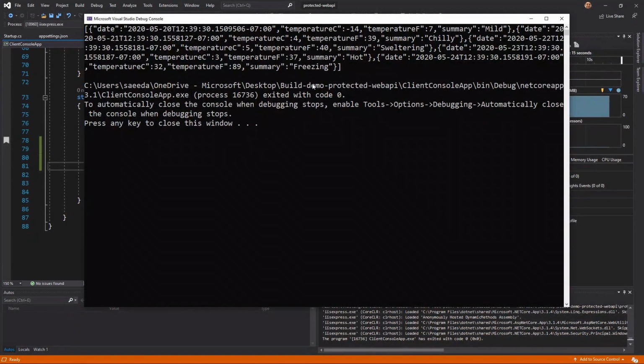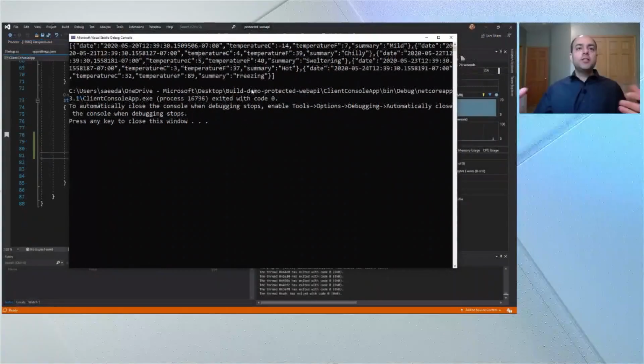Now, how do I secure and protect this web API? Well, let's first start with the reasons of why you would want to protect this web API. Imagine that you need to know who the user is in order to do billing, or maybe you want to personalize that data by calling a downstream API like Microsoft Graph, such that you could combine, say, their office location with your algorithm in order to provide personalized data back to the client.